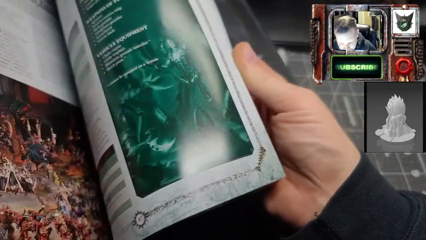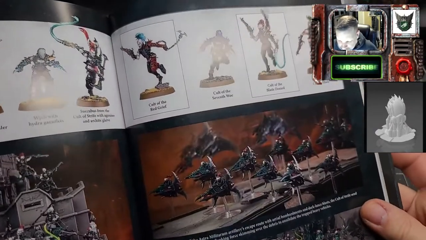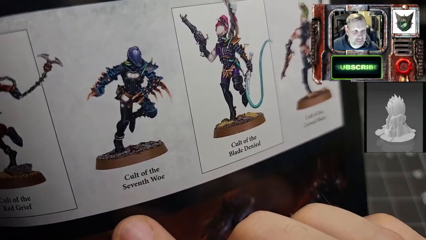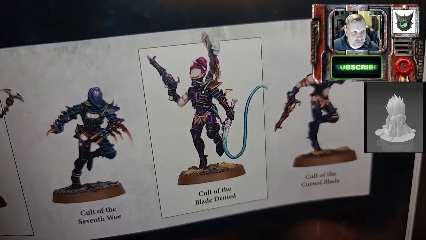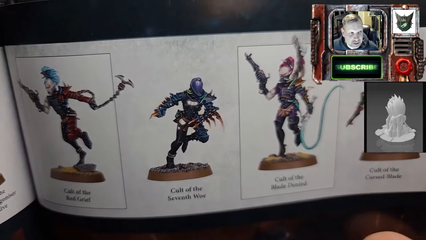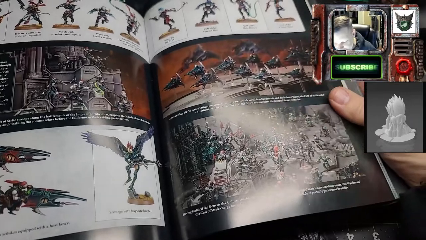Let's see here. There's a picture. Here it is. Bam, right there. The Cult of the Seventh Woe. Okay? Now, I don't really care about the name so much as I care about that head. That head is legit. And to me, I am fine with that versus not having a helmet. You know, you're supposed to be close combat, all this kind of stuff.